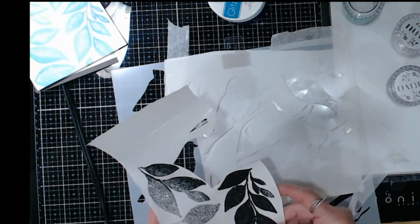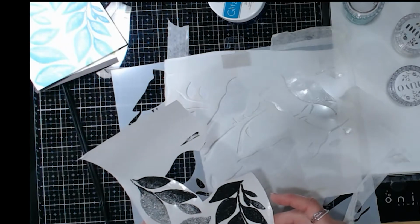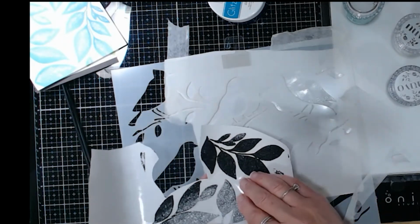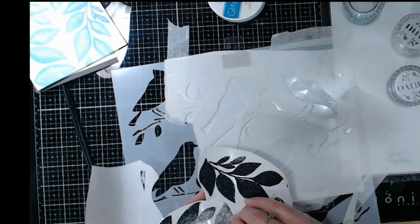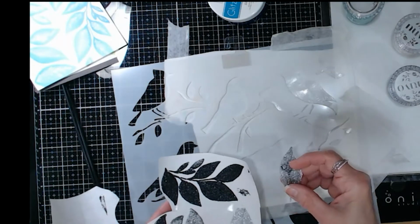So the papers that I'm showing you with the leaves already done on them, that is a stencil set that comes from the Stamp Market. And I'm not using that in the demonstration later. I'm just showing you what I've already done from that.